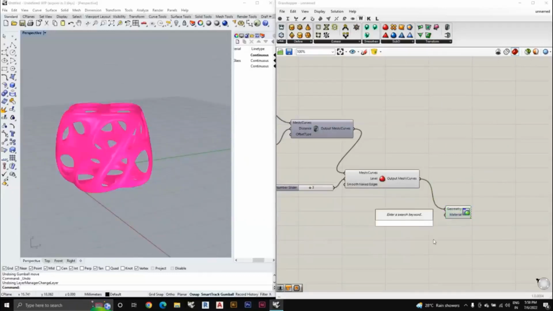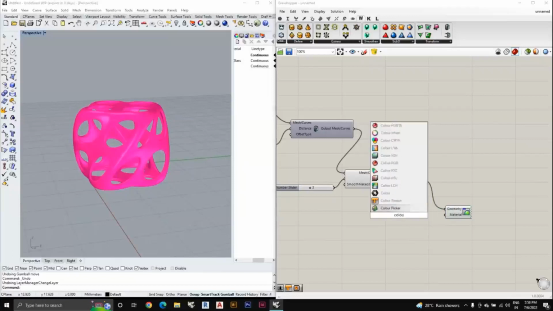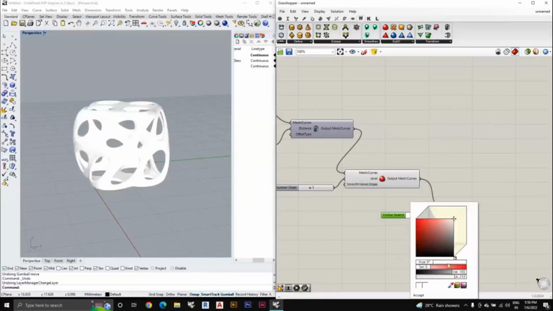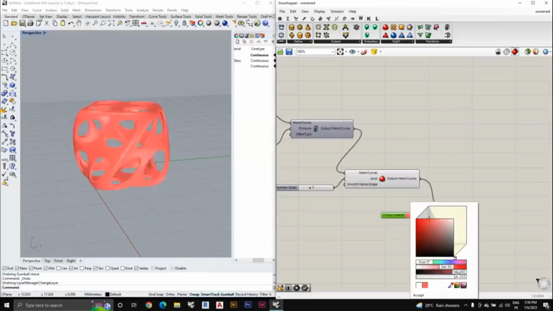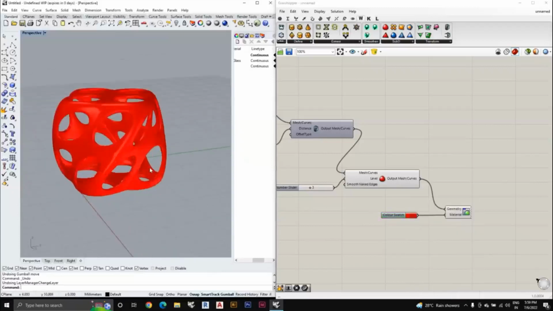Now you can add the material. For adding material, normally in default mode it will be a pink color. If you want to change it, you can add a color swatch. I'm just adding this as the material. You can double click it and change the color as well. Now I'm just keeping it as red. I can make it transparent or so according to your wish. So now it looks interesting.